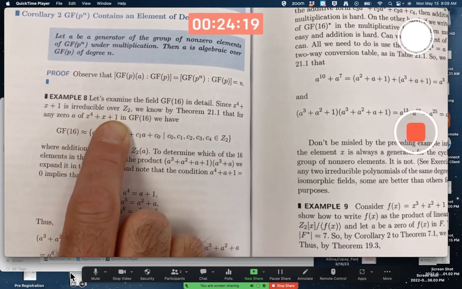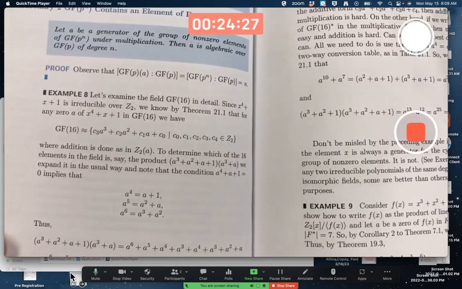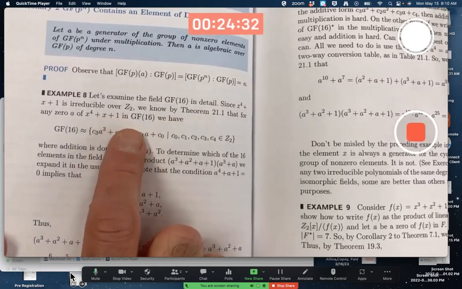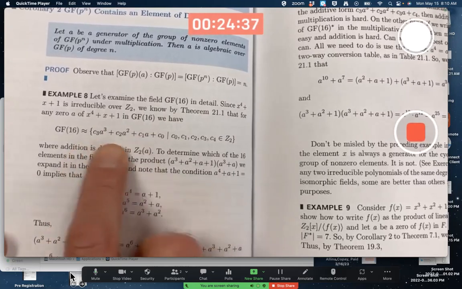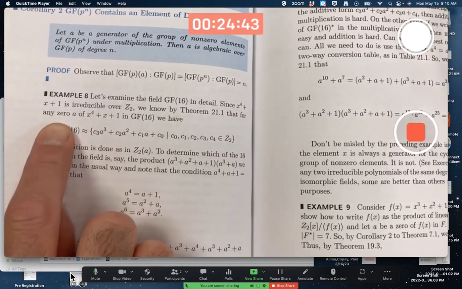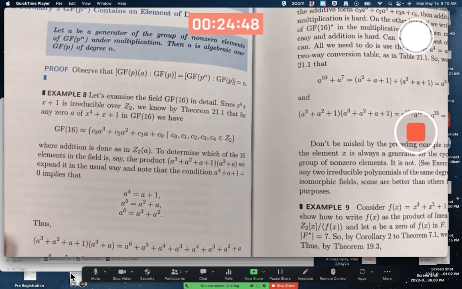But it must not. Actually, this is making me realize my example that I was thinking of may not work, although another example may. Anyway, since it's irreducible and it's got degree 4, we know from a theorem that all the elements of this field could be represented in this way. For any root a of this polynomial in GF16, which is evidently a field extension of Z2 that contains a root. Does it? Yes, that's a claim the author's not proving here.